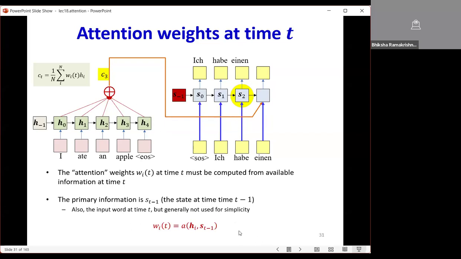But this is not enough. If I computed a bunch of weights, and I have a bunch of H's, and I keep computing weighted sums of these H's, there's no bound on what this context vector could be. As the input got longer, you're adding more and more things, and so the context vector you'd compute is going to become a function of how long the input is. So how can you avoid that problem? How do you make sure that the context vector here is somehow bounded into the same range as these H's? Anybody?